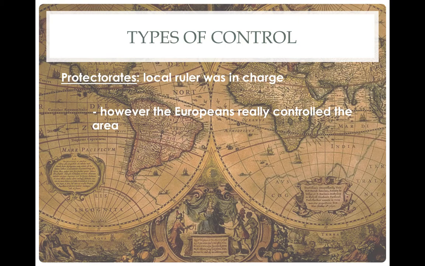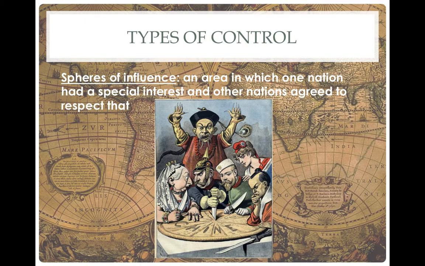The second one was a dependent colony, so that should be in box 2, and that was India. The third one is a protectorate. Remember, they're big countries protecting a little country. The little country still has its local ruler in charge, but in exchange for our protection, we were getting resources and we had influence in their foreign affairs. So we kind of let them think they have control of themselves, but when it comes down to it, they have to listen to the mother country. The final one, I think, is the most interesting one, and hopefully I can give you a really good visual of that, and that is spheres of influence.